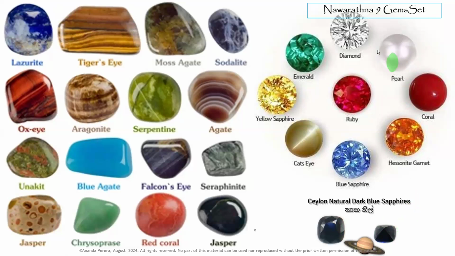Then the Navaratna set, and you should know the Navaratna set, the real Navaratna set comes with those. Instead of pearl, it comes with moonstone. No Padmaraga there. It is coral and the ruby. Coral, ruby, hessonite garnet. These are the things in Navaratna sets. So remember, everybody in our country, Sri Lanka, uses this wrongly. So the correct one, I told you. Instead of pearl, it is moonstone. Instead of Padmaraga, it is coral, hessonite garnet, blue sapphire, cat's eye, yellow sapphire, emerald, diamond, not the white sapphire.